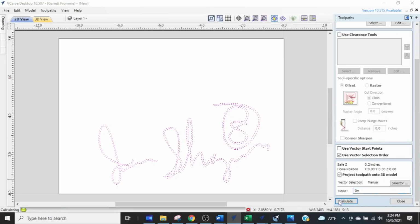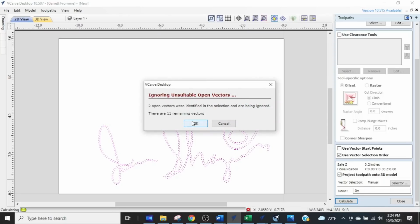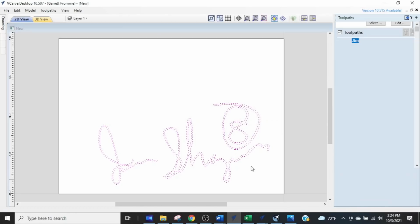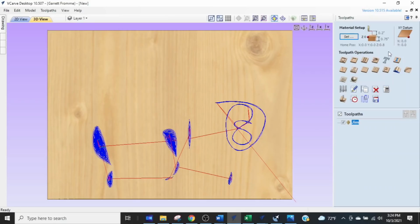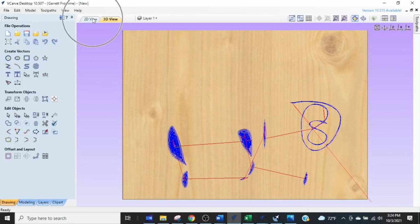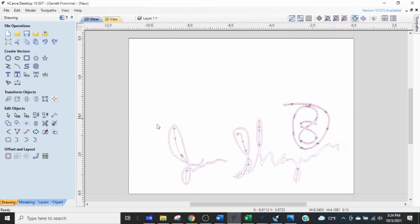I'm going to calculate. And it says ignoring unsuitable or open vectors. Let's see what happens. So it has missed some. I got some vectors that are open. So we're going to close this. We're going to go back to our drawing by clicking this blue button up here. I'm going to go over to my 2D view, and I'm going to escape.